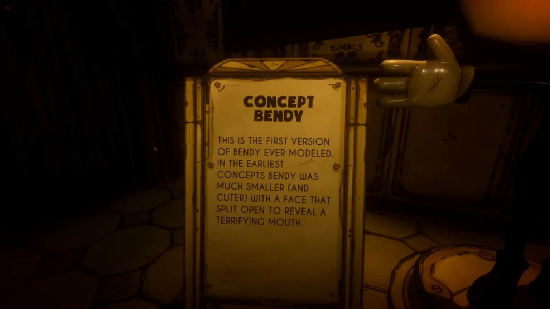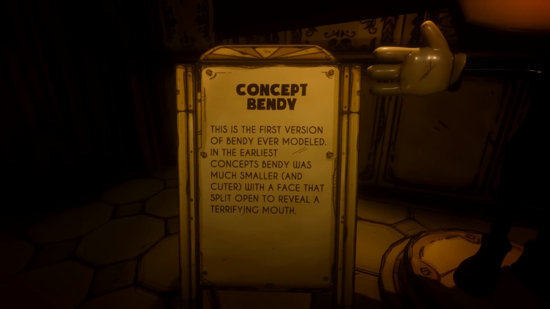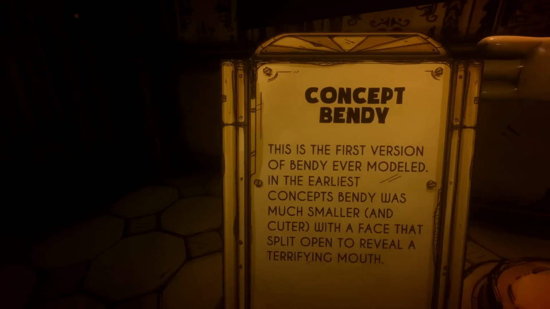Concept Bendy. This is the first version of Bendy ever modeled. In the earliest concepts, Bendy was much smaller and cuter, with a face that split open to reveal a terrifying mouth.